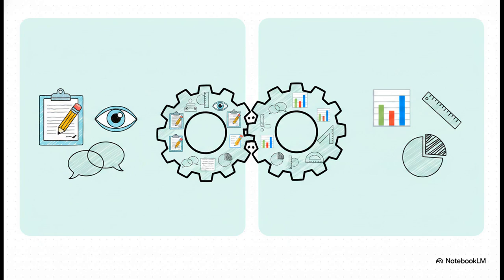Qualitative data is descriptive. It's made up of words, narratives, interviews, and observations. It helps us understand the subjective richness of a situation, answering the how and the why. Quantitative data, on the flip side, is objective and mathematical. It's the numbers and statistics that give us extreme precision, answering how many or how much. The absolute best research often uses a mixed methods approach, beautifully combining the descriptive richness of qualitative data with the mathematical precision of quantitative data to paint a truly complete picture.